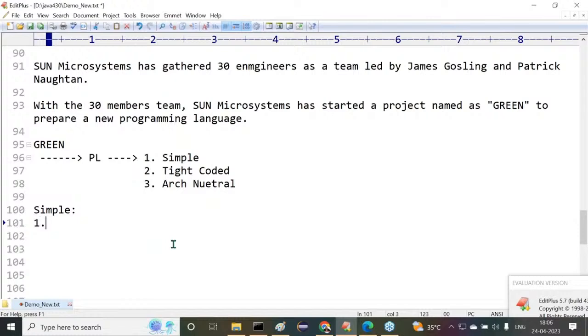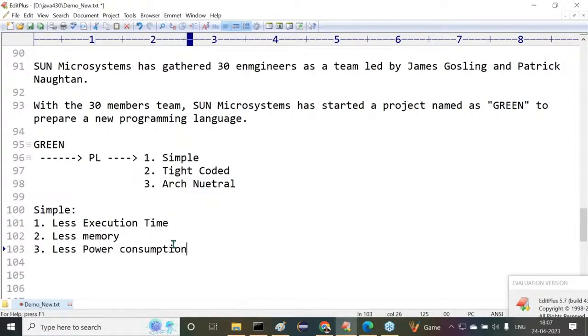First one is the programming language must take less execution time. Within less execution time, that entire program has to be executed. And second reason, they have given that the programming language should take less memory. Another one is less memory. And the third one is a funny thing. Even myself, initially I didn't believe that, but after getting information from Sun Microsystems documentation, I came to know that okay, this is also a valid reason. What they have given there is less power consumption.